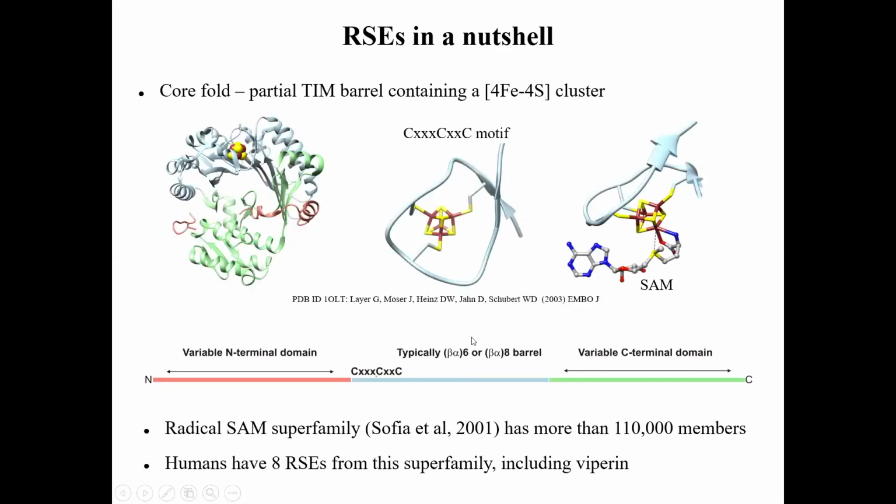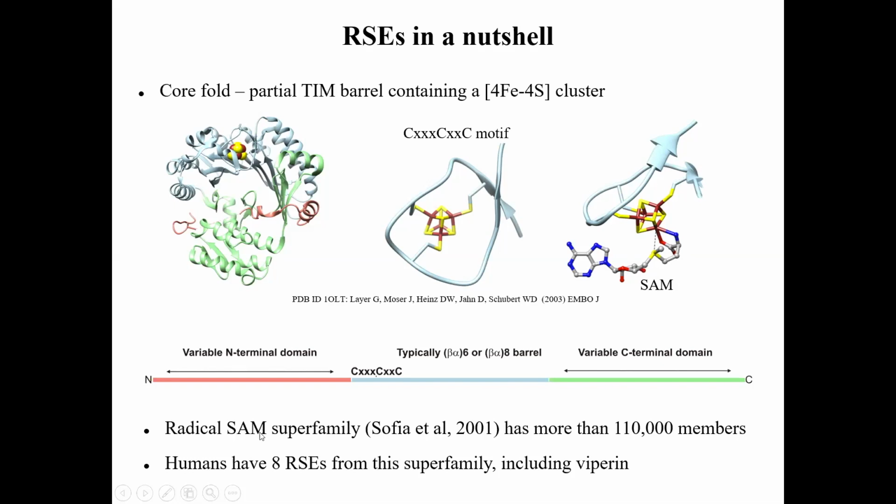the product. The structures of radical SAM enzymes have a partial Tim-barrel core with variable N and C terminal domains. The active site is formed by the inside of the partial barrel. The 4-iron 4-sulfur cluster is embedded in the base of the barrel. Three iron atoms of the 4-iron 4-sulfur cluster are ligated by three cysteine residues in a loop that contains a conserved CX3-CX2C motif. This leaves open a 4th iron atom for coordination by SAM in a conformation that's favorable for producing the 5' deoxyadenylyl radical.